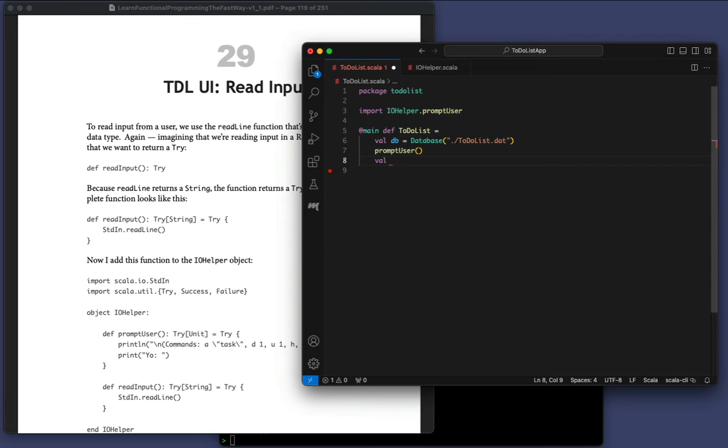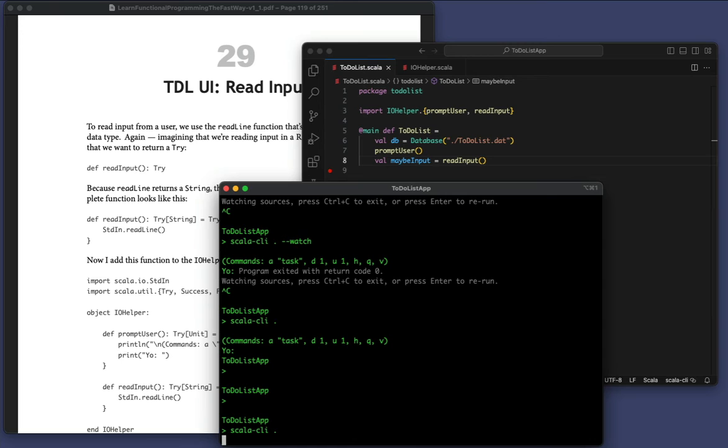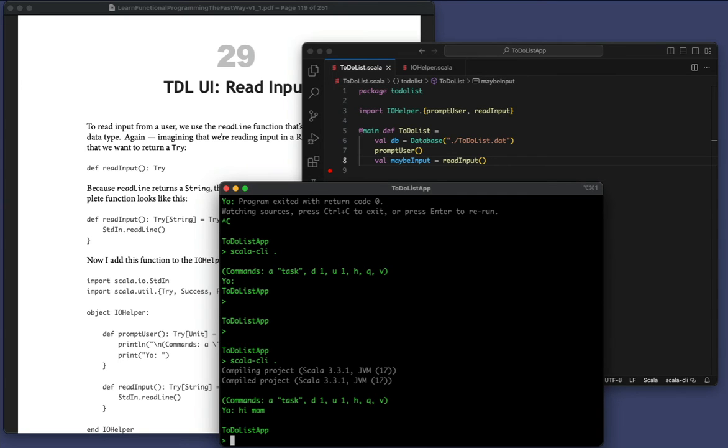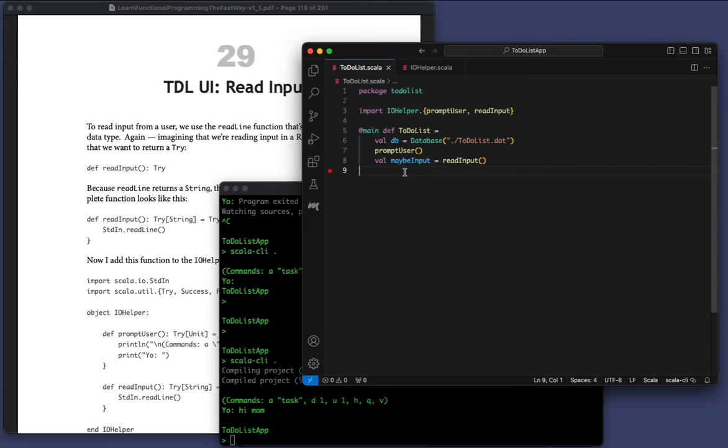And now I'm going to say, well, I'm getting maybe input, and that's going to be from, and now I need to come back up here, correct that. And this one is called read input. So now I'm going to call read input like that. And again, whenever you're calling a side effecting function, it's good to put those parentheses there like that and save that, and then come down here. And now I don't have this running constantly anymore, so I'm going to have to run it each time. And now we can see that it is prompting me there. So I could say, hi mom, or something like that. And I don't have any output coming back from the application over here.